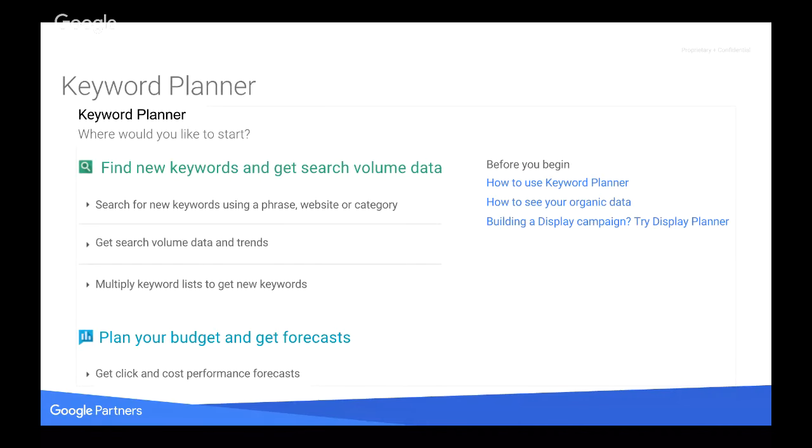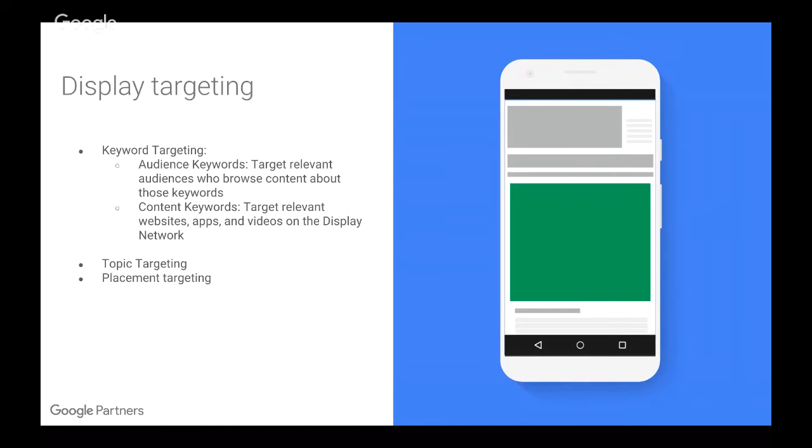You might want, especially if you're starting out, to get a few ideas on what are good keywords for your business, which is why within the AdWords interface, you have something called the Keyword Planner. It's a tool that's available to you under the Tools section of your AdWords interface. What that does is it allows you to get volume trends for suggested keywords for your industry, or if you have a bunch of keywords in mind, it'll tell you what the historic trends are or what are good keywords based on your business model. So it's a very, very useful tool for you to use and get familiar with.